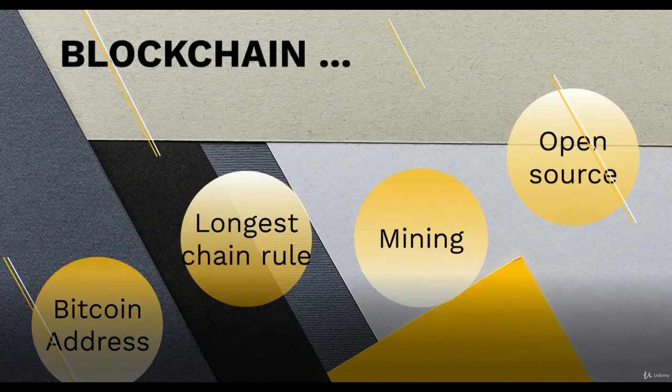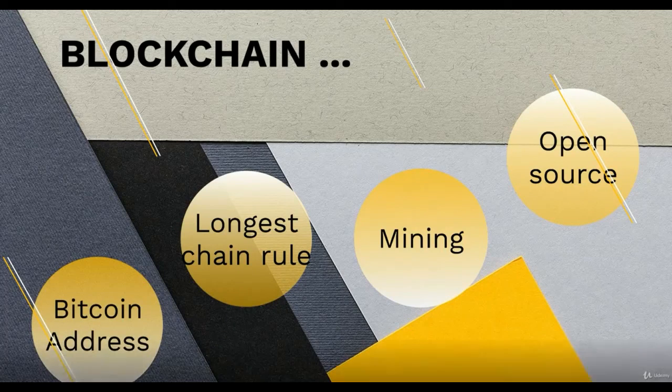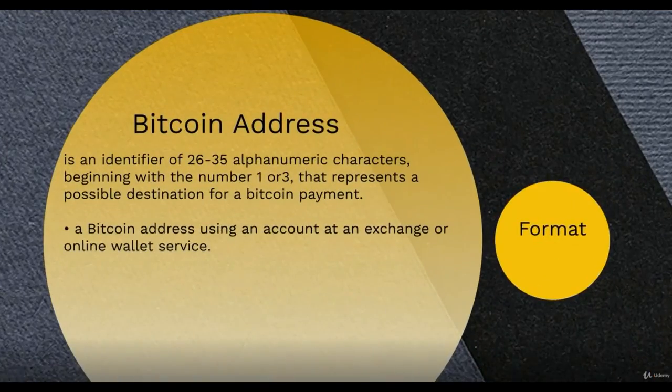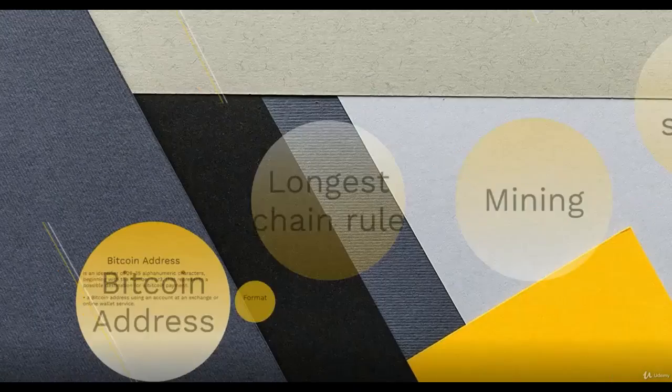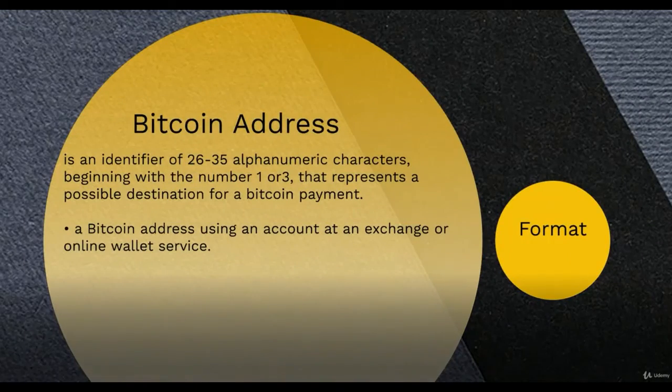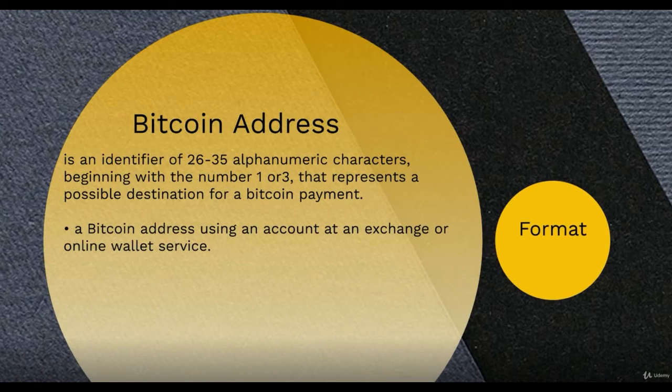The first important thing we are going to see is the Bitcoin address. A Bitcoin address is used to uniquely identify an account. This is very important because, as we already know, our address will be 32 bytes of alphanumeric characters. But the Bitcoin address is not 32 bytes; it is variable, from 26 to 35 bytes.